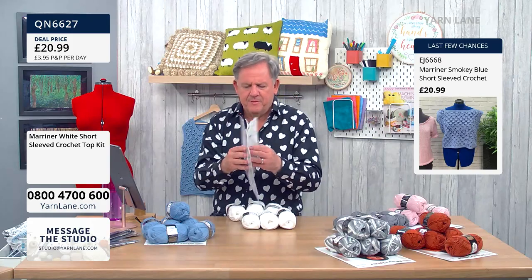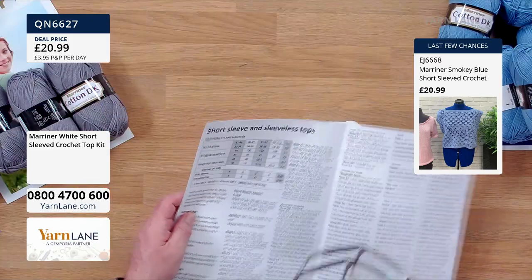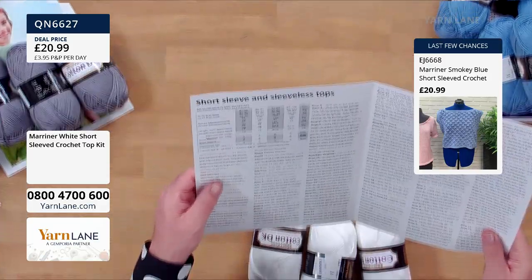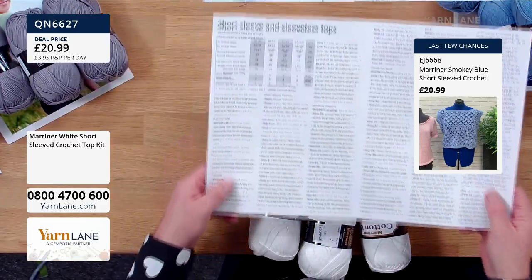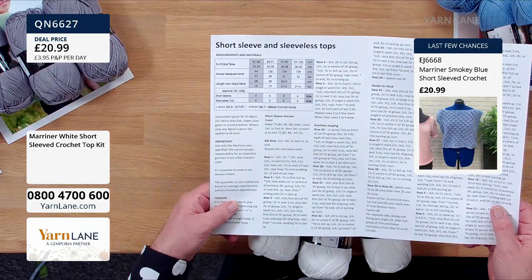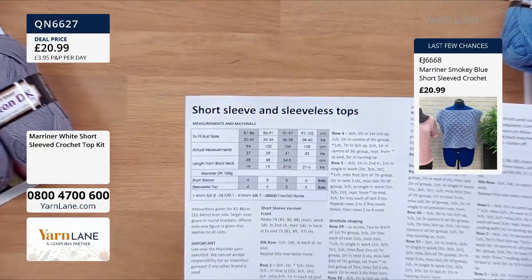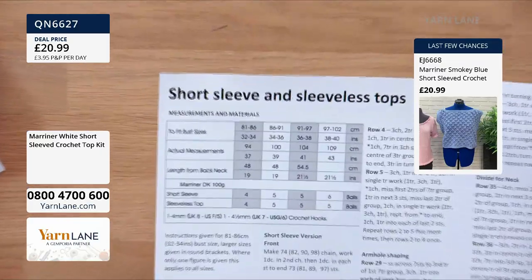Now, this will probably be the same size, but I'll just double check. Oh, it goes from a size 32 to 34 bust to a 38 to 40 bust. So I'm lying. It's different. And you need six balls to do the short sleeve, and five balls to do the sleeveless biggest one.